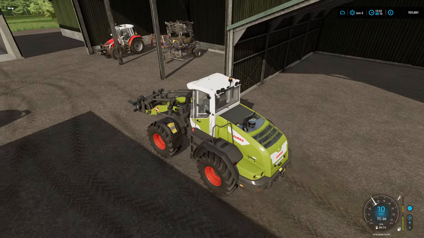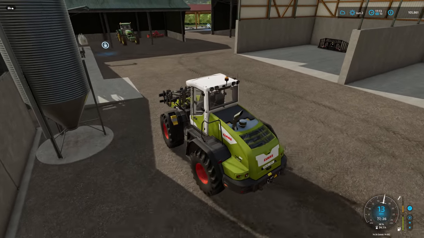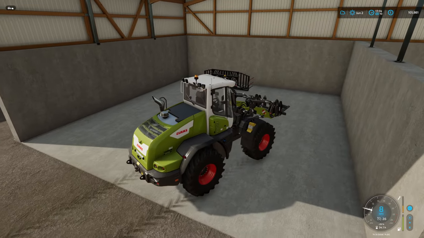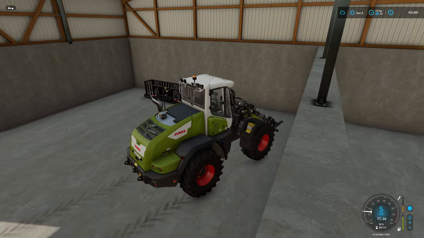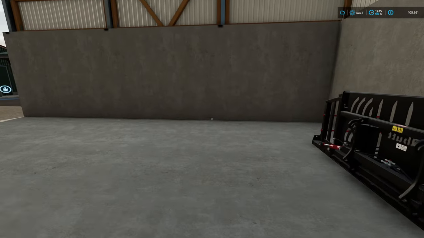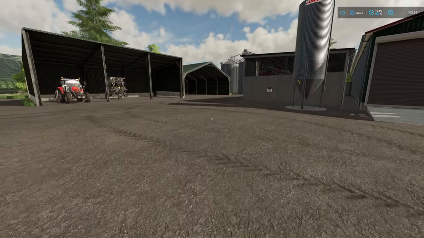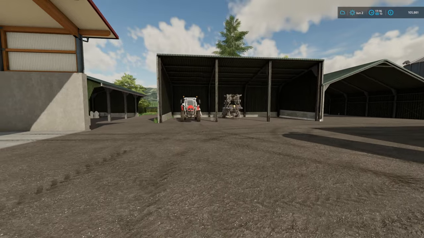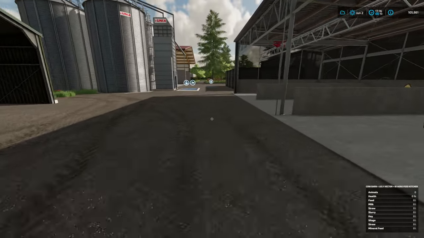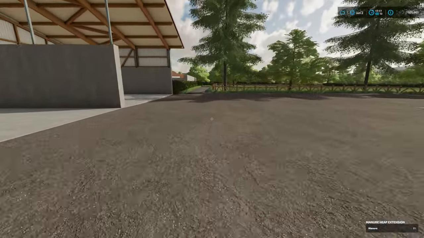I'll pop the CLAAS. I think I'm going to keep that in here for now. There's much more room for the two big attachments. Let's pop that down. Turn it off. There we are. We are done for another day on the farm. Like I say, hopefully next time the grass will be ready to mow and we can get stuck into a bit more silage and a bit more hay. But until then, that is it.